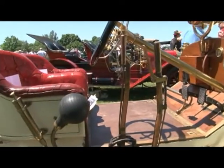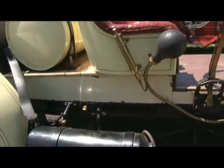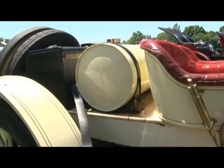Now, do you bring this car to many events? Yeah, but I also do a lot of touring where we get in the car and we go someplace. Well, that's always fun, to drive the car. And I am totally amazed, talking to some of the competitors here today, that a lot of the people drive these cars all over the place. Yep, I have driven through 3 sets of high tension tires and 2 sets of brake shoes on this car since I've had it. Wow, isn't that special?